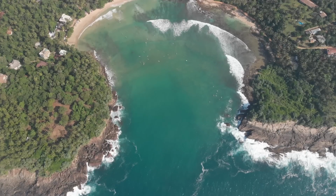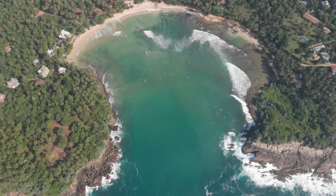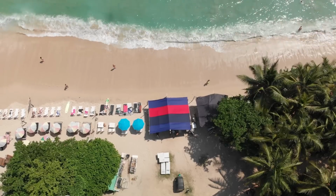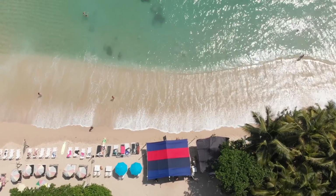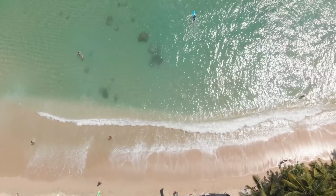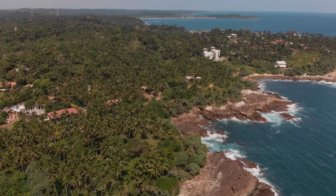I want to quickly jump into our money subject and talk about how much it'll cost for you to visit Hiriketiya. So I will say, after traveling a fair bit of Sri Lanka and seeing a few places, it's a little more expensive than the average place in Sri Lanka. It's still not crazily expensive because it's not super fancy. It's still pretty run down when it comes to a general area in Sri Lanka. It's still not that touristy. I mean, most of the roads are still not paved. They're mostly dirt roads. You are kind of looping in and out of the jungle most times that you're here. And there's just nothing in the sense of 5-star hotels and giant high-rises. So it won't be crazily expensive.